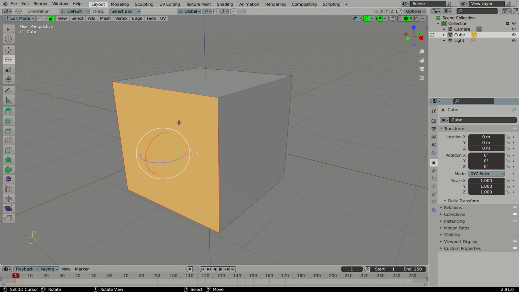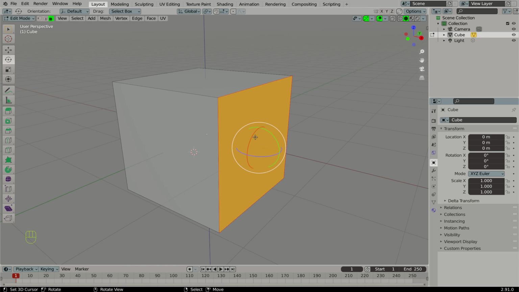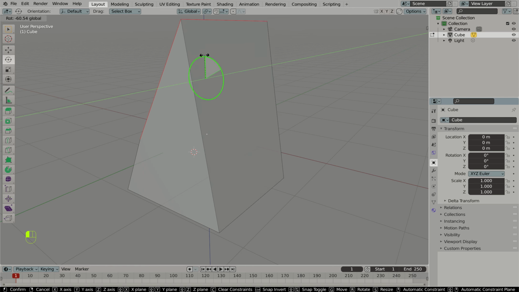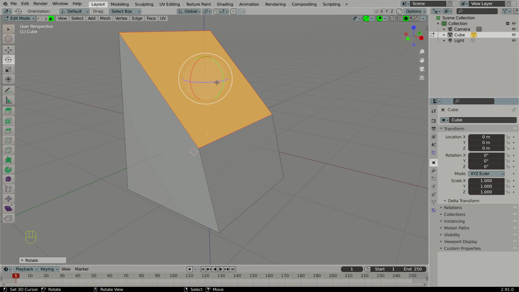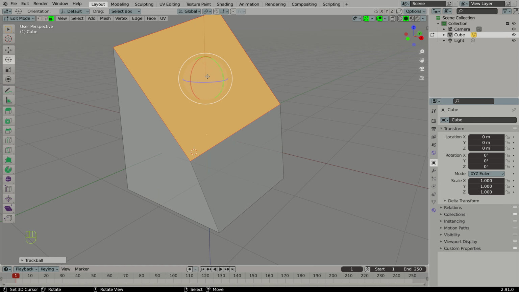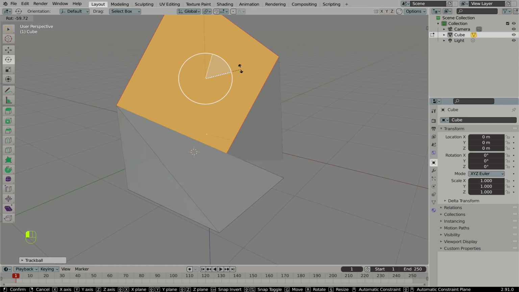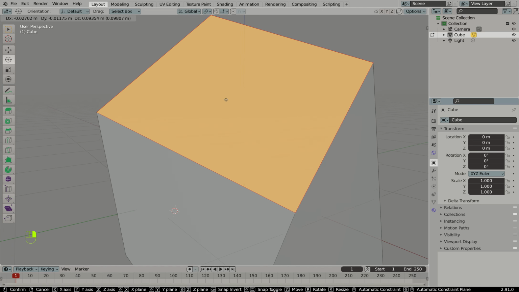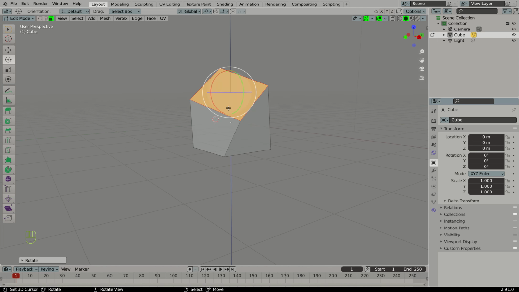Z will, anyway. Okay, come on. Why is it being like that? And what you can do with this is you can pull that up, pull it over, pull it like this, and you know, just get your default cube and play with it so that you can get used to what everything does.